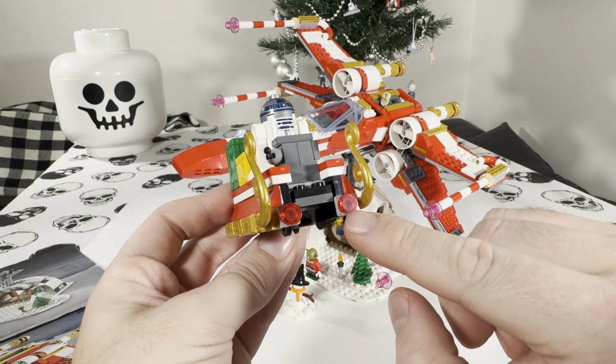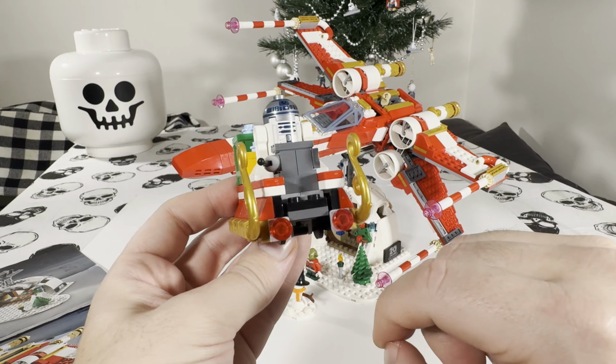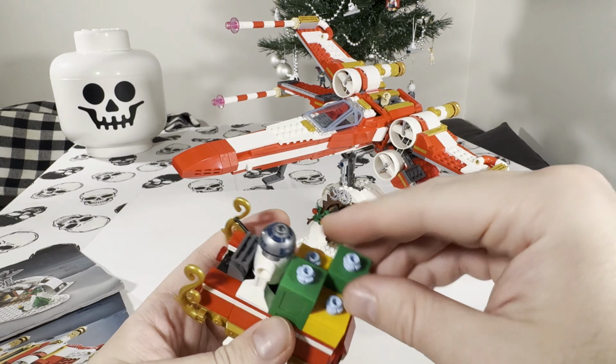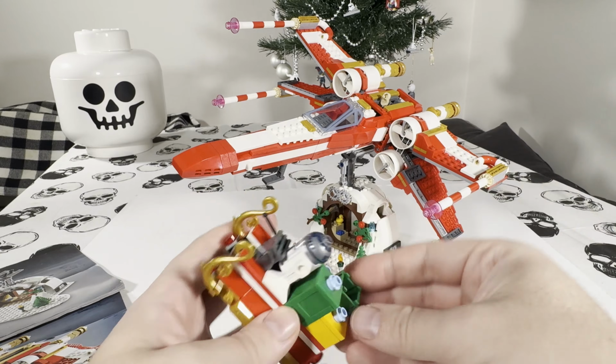There's also these 1x1 translucent red pieces for the headlights. And then again, these translucent red pieces on the back on either side there. Now if I open up the presents, you can see they come with something inside.